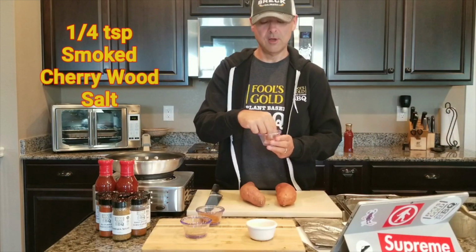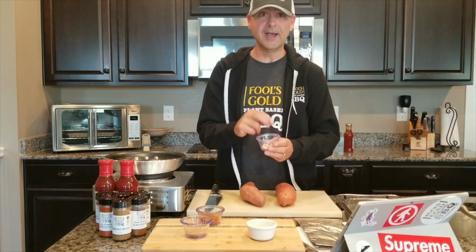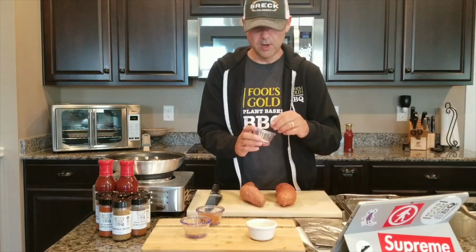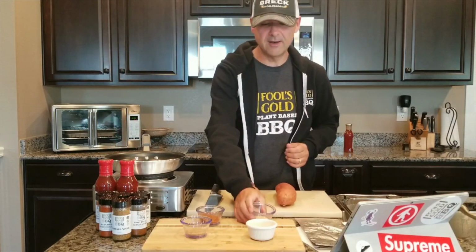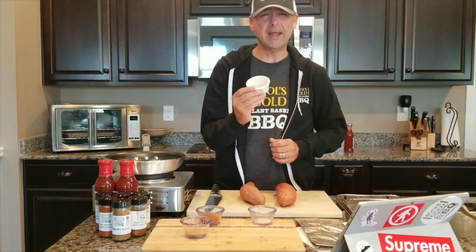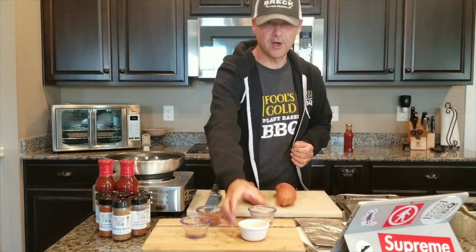We're going to use 1/4 teaspoon of smoked cherry wood salt for this. This is amazing salt. It's the least processed salt you'll ever find. You can find it on our website, but you can also find it at maybe your local grocery store. It's salt flakes, so it's not as processed. And then this is totally optional. We're going to use about a teaspoon of Dijon mustard, any kind of Dijon mustard. So let's get after it.